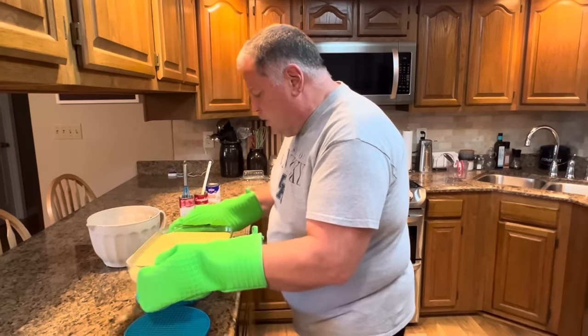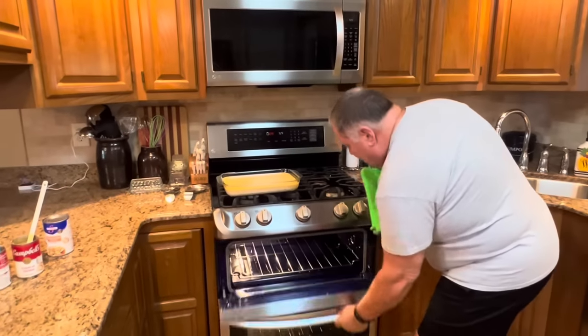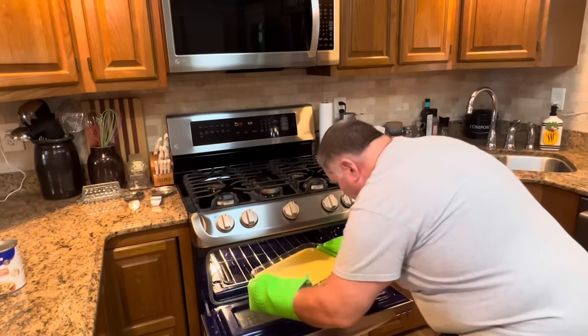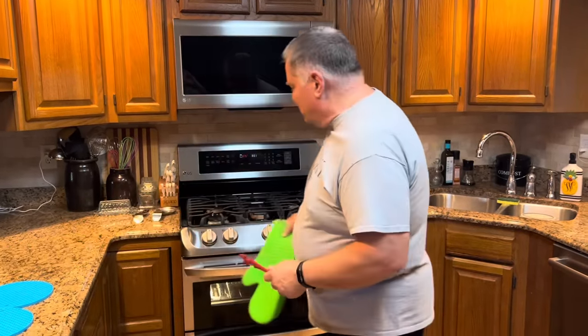All right, let's go into the oven for 35 minutes. And when this is finished baking, we will come back and let you see what it should look like. In we go. I do want to tell you that after I put the casserole in the oven and got it on the shelf, I looked at it and decided that it could use the rest of that gravy. So I did pour the rest of it into the casserole dish. So make sure you use the whole thing. It did just fine. Let's check to see if it's ready to come out.